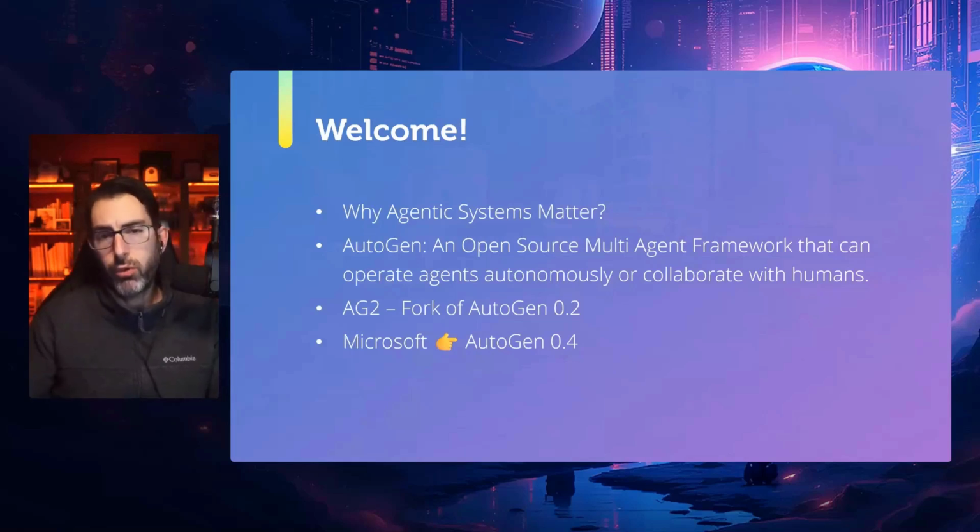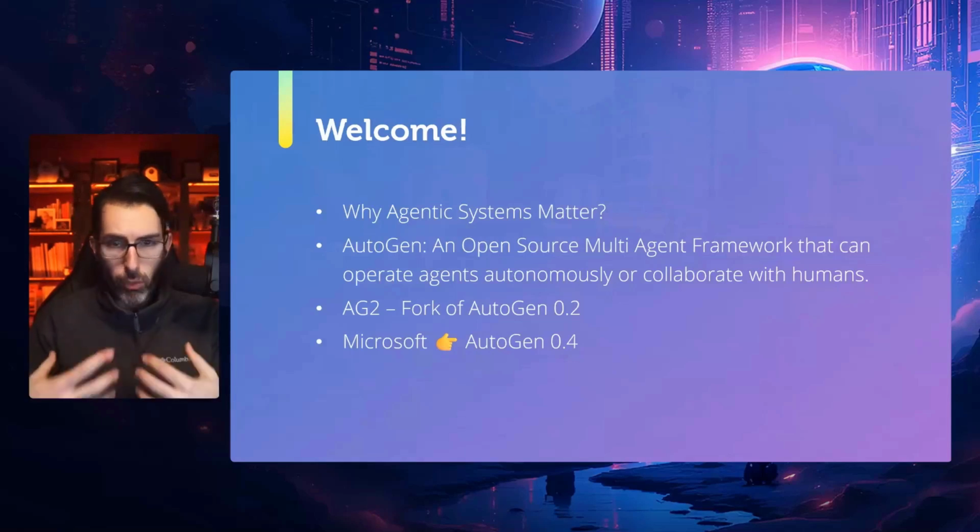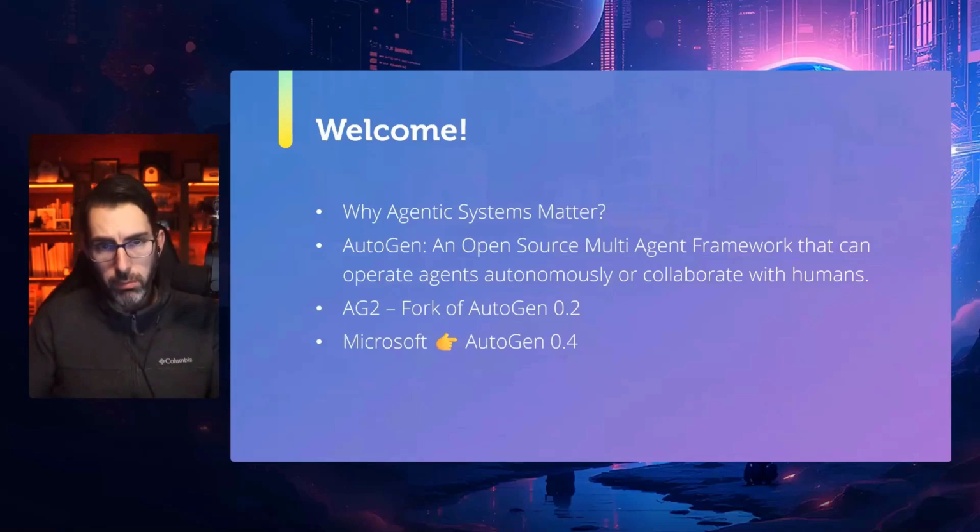So we want to be able to work with these agents in the same room together, and someone has to help us to orchestrate the communication between those agents and ourselves as the human. Otherwise, we're going to need to do a lot of plumbing, which we don't want to. And that's kind of the purpose of having a framework like Autogen to come in and help us orchestrate all of this within a single framework. That's going to be helpful.